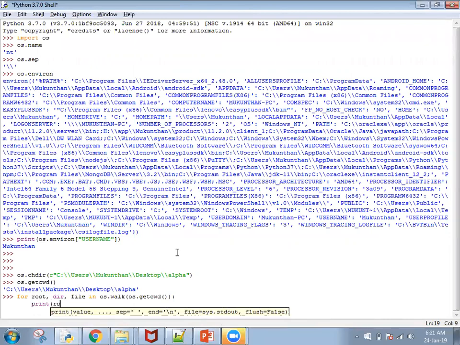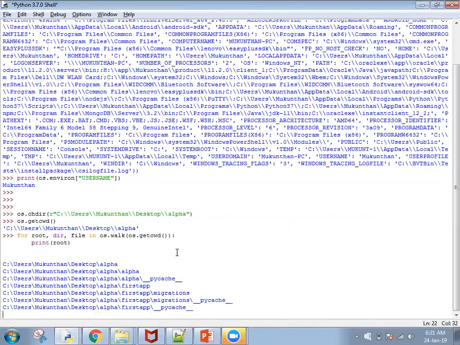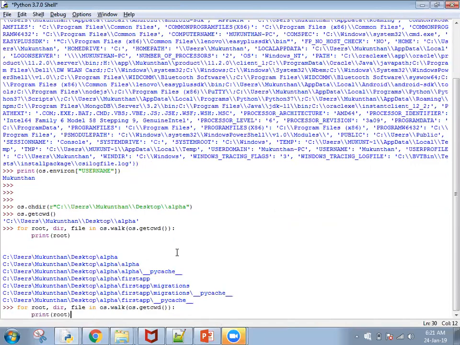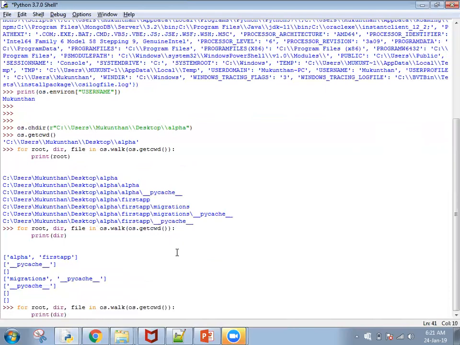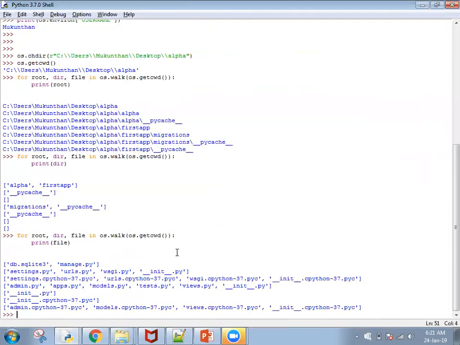I will see the root first. These are the folder structures or root structures we have in this folder. Next one, we will see the directories. It will list out only the directories. As simple as it is. And next one, we will see the list of files in that folder structure. So these are the files totally available in this.